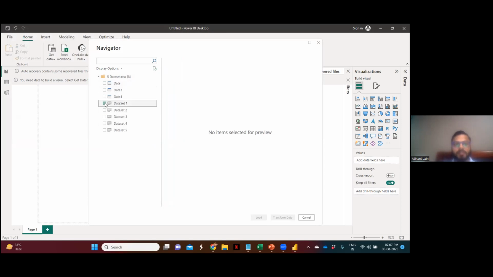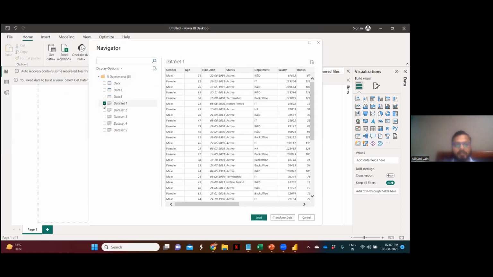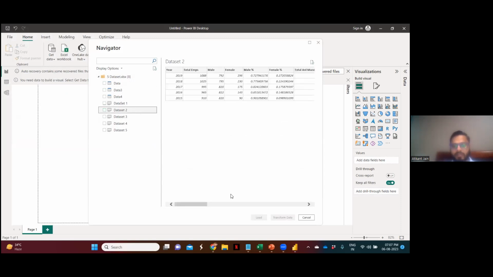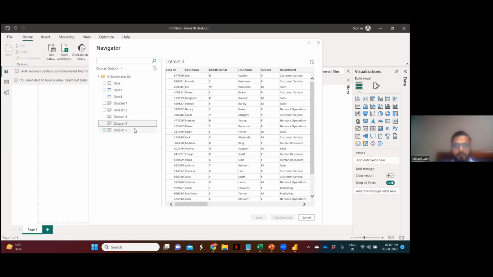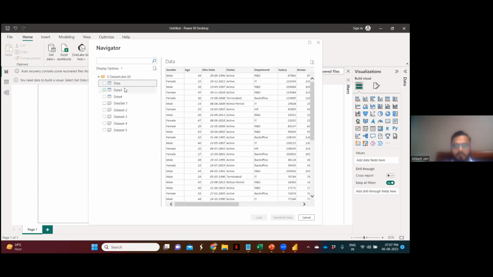So if I click on, let's say, Data Set 1, this is the data set we were working on. If I click on Data Set 2, this is the table. Data Set 4, 5, and so on, everything we're working on.